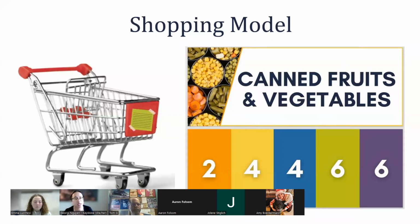So that's one major change about this shopping model, is that we will be encouraging folks to pack as they go. There won't be a packing station at the end. And so when they come in, we'll get them their box and their bag, and just remind folks, please pack as you go and not to put things loose in the cart, as that will cause traffic issues at the very end of the shop.